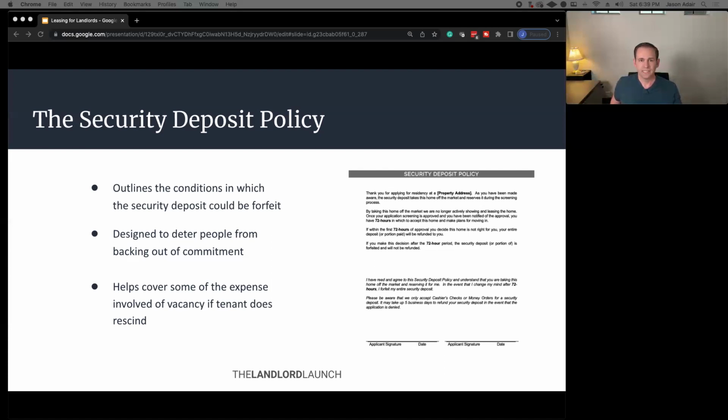I'm not going to do that. There's damages now. You have kept this off the rental market, and I could have had this rented to somebody else who could have been paying rent. So we put together this security deposit policy. It's basically saying that we're going to take this off the market, and if your application is approved, you have the right to cancel within 72 hours. But if you cancel after that 72-hour mark, you have now caused damages, because security deposits are to cover damages, including the ability to collect rent and have this leased to somebody else. So we are going to hold your security deposit, and we had it in writing, and we had them sign it.